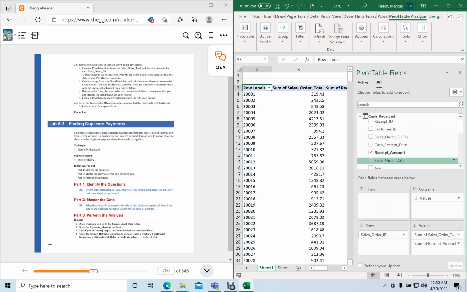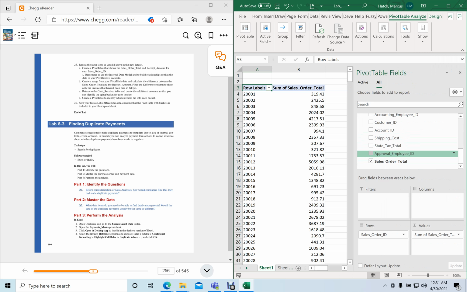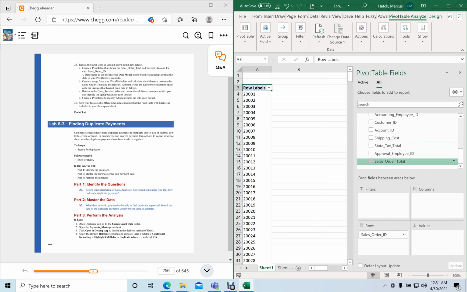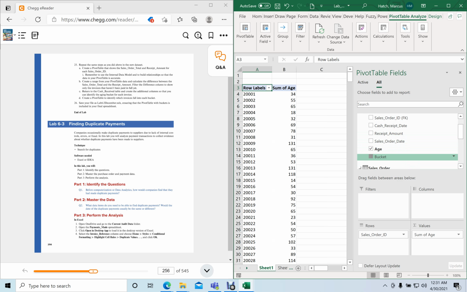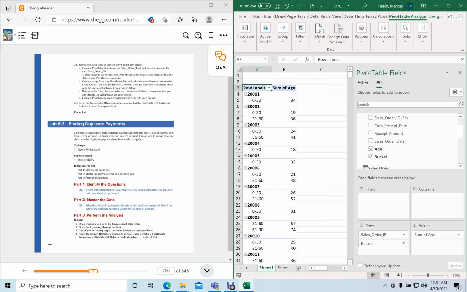Alright, and now I should be able to. Don't care about the receipt amount anymore. What do I care about? This total, the age and the bucket.